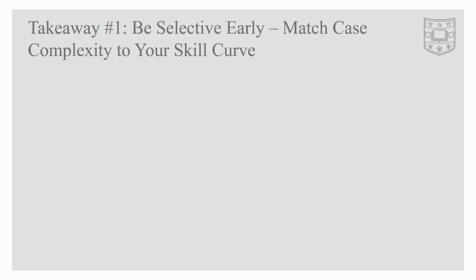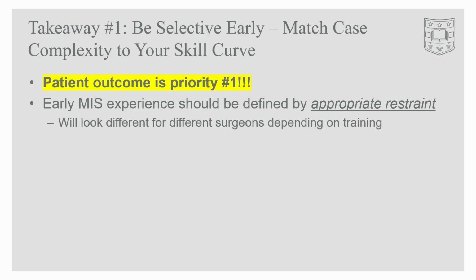So for the first takeaway, be selective early, match case complexity to your skill curve. I think it's important just to keep in mind that the patient outcome is priority number one. And early MIS experience should be defined by appropriate restraints. I like what Dr. Sansone said earlier about responsibly pushing your limits. And this will look different for different surgeons depending on their training.